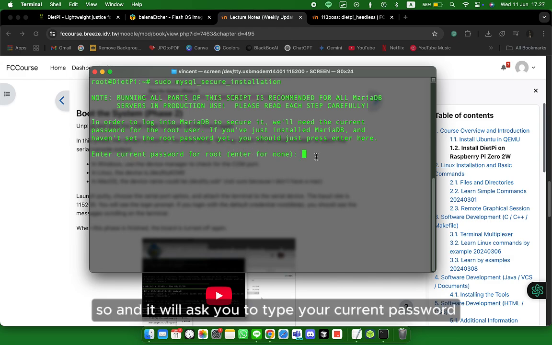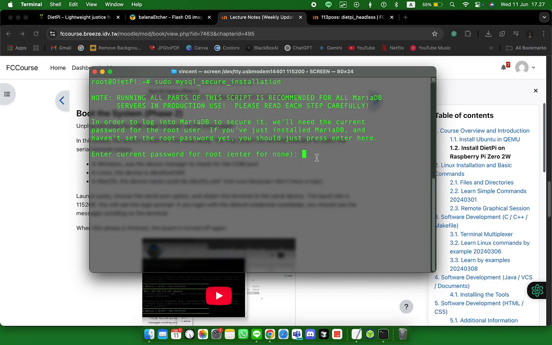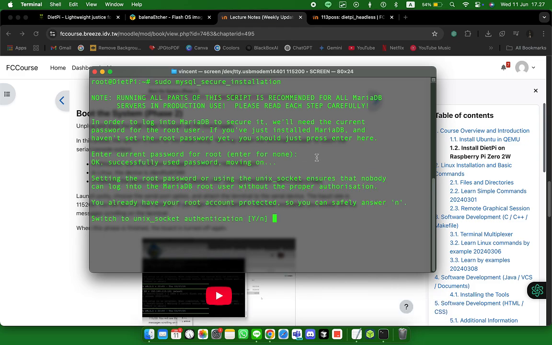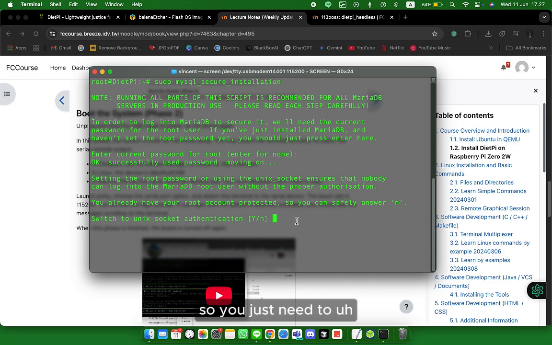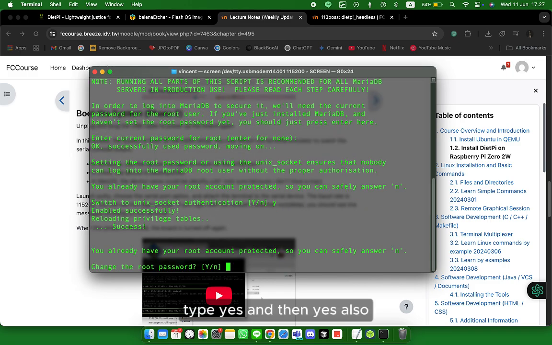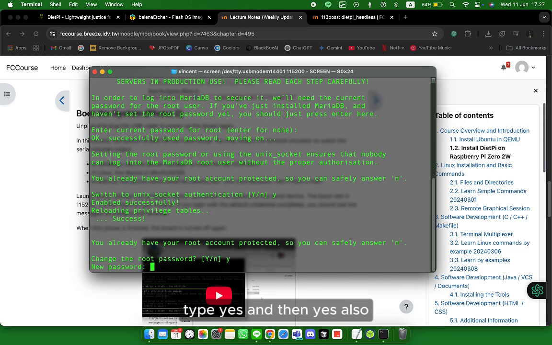It will ask you to type your current password, and then it will ask you for many confirmations, so you just need to type yes, and then yes also, and then type your new password.